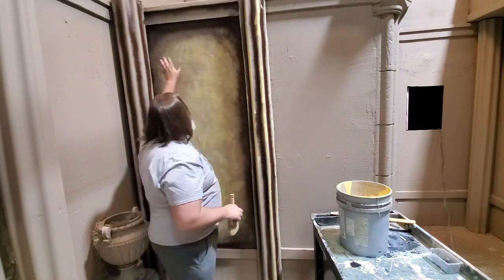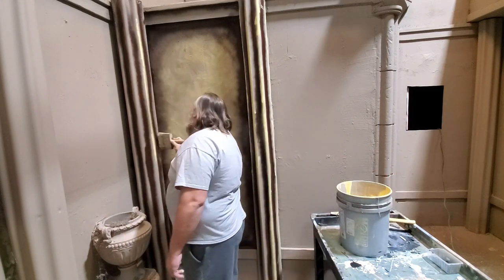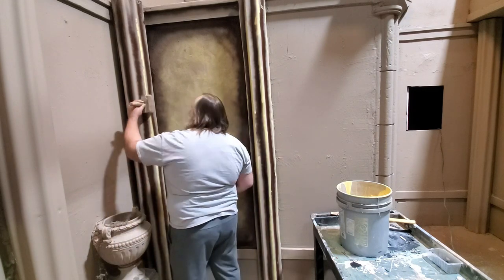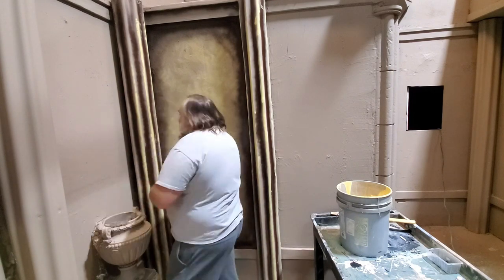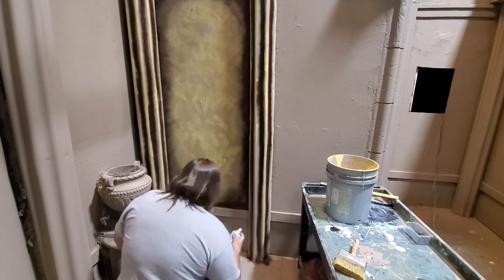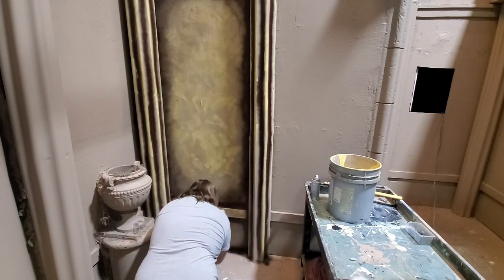These walls are actually fairly 2D, so this paint job is going to give them a lot of depth. I'm using the brown spray paint to hit all the shadows and to kind of outline everything, and then where necessary I am highlighting with that same latex paint color. These plastic columns were just painted with the latex paint — I suspect it's going to stay on pretty well. We did some flex testing and it worked out.